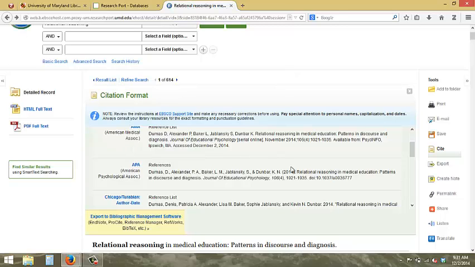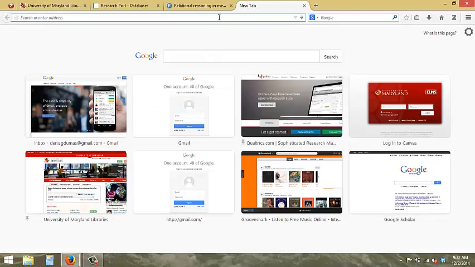You see the pattern of capitalization. The title is in lowercase, right, except for right after the colon or the very first one, and the journal is in caps with italics. You have issue number, page number, DOI number. Okay, so I could just copy and paste that into my paper, maybe, right? Do whatever there. Another potentially important website to use is Google Scholar.